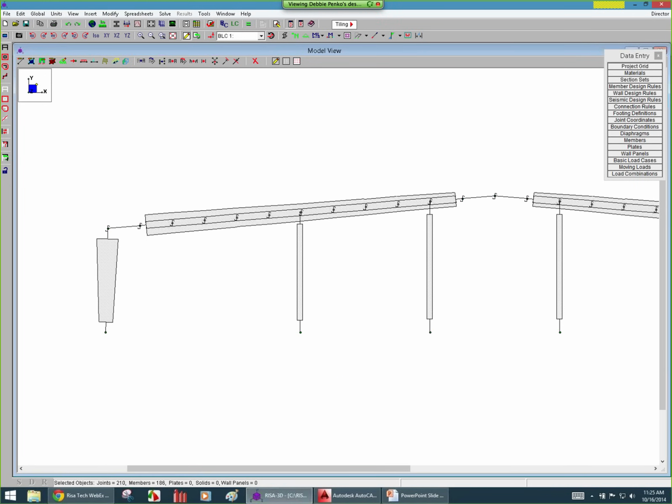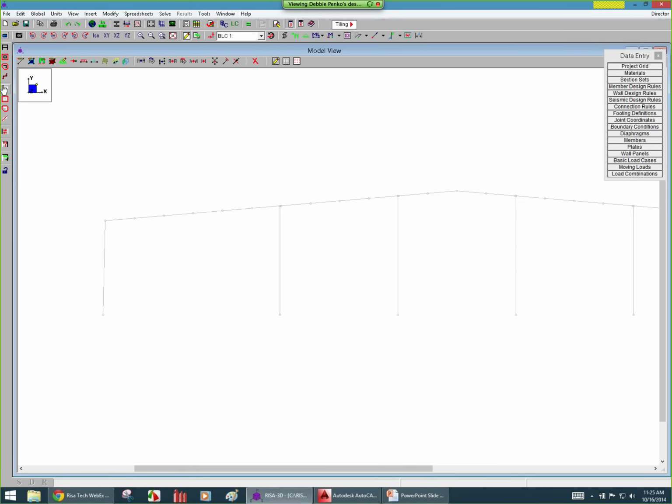I'm going to go ahead and unselect everything in my model and just select those purlins. Now, probably the last one will be straight here, so I'll leave that one. I'm going to use my mouse and select just the ones that I want to rotate. So I'll leave the one at the top of the column, I'll leave the one on the top of the pitch, and select just these here along that distance.